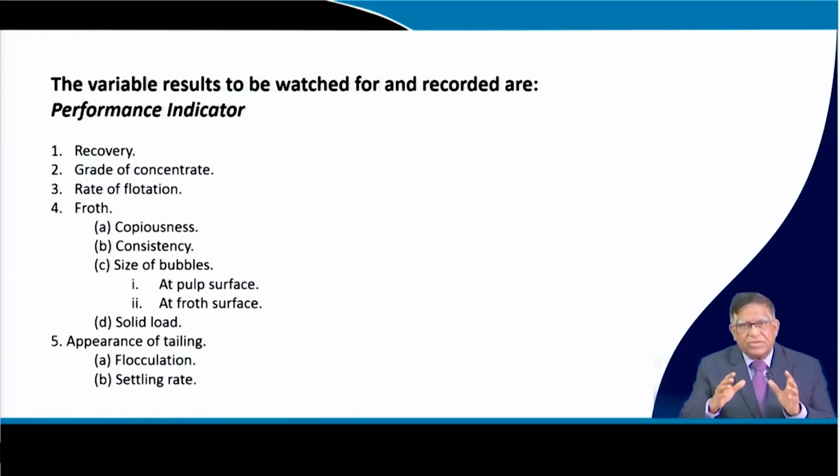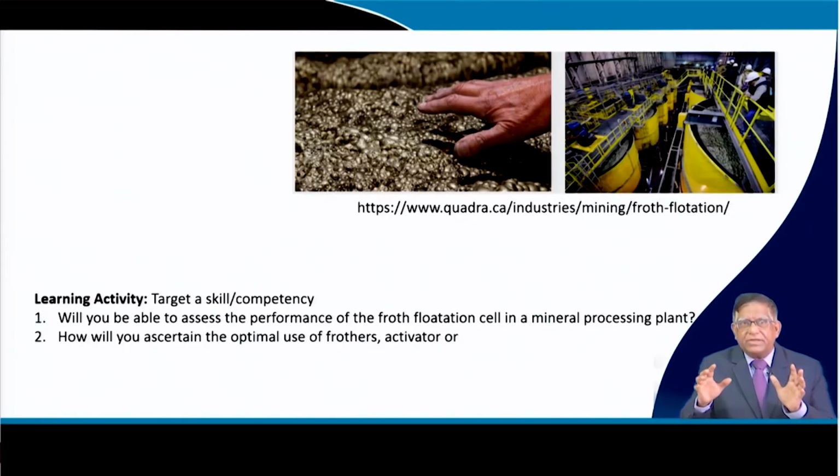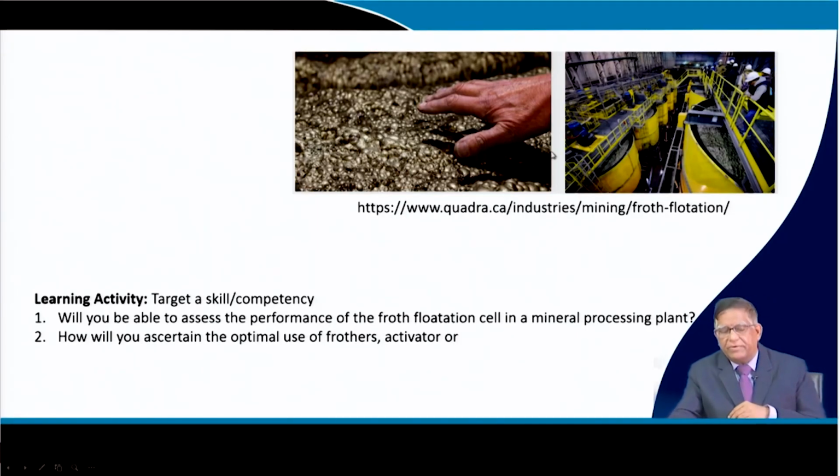So these are the things observed, and that will tell about the performance, whether you are doing it well or not. And that is where, in froth flotation, as I was telling you, they can be arranged in a number of cells, and in a plant at one particular platform there should be a proper system so that they can keep a check.